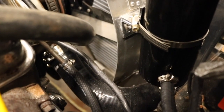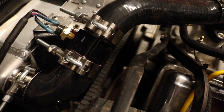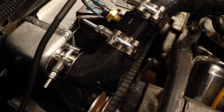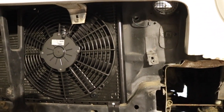As for the radiator hoses, this lower radiator hose is a silicone hose for a 65 to 67 Chevelle, while this upper radiator hose is made of a couple pieces connected by this coupler that houses our temperature switch. This temperature switch controls the last piece in our cooling system, which is an electric pusher fan that I've mounted to the front of the AC condenser in front of the core support.